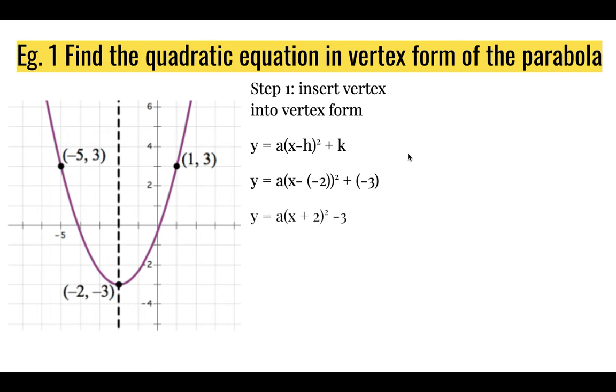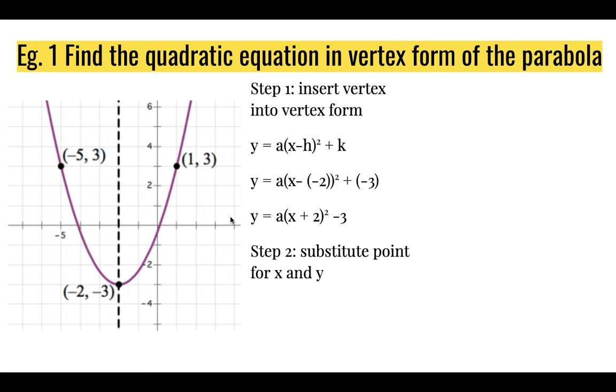So let's just make that a little nicer. You can go straight to this step, of course. This is our equation here, because if you subtract a negative number, you're going to add it, and if you add a negative number, you're going to subtract it. Now, this is our basic equation, but we have to figure out what a is. How much is this parabola stretched from its normal size?